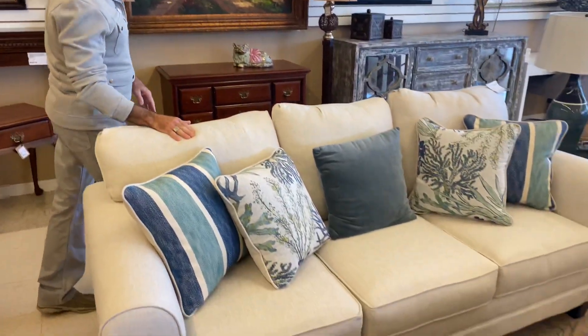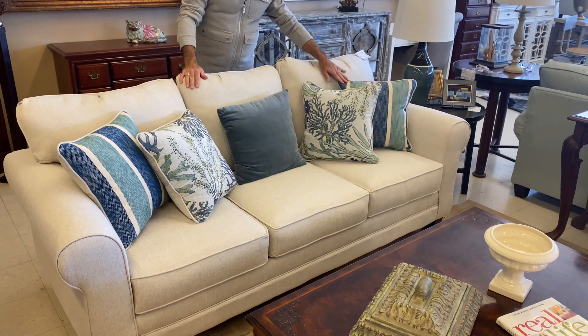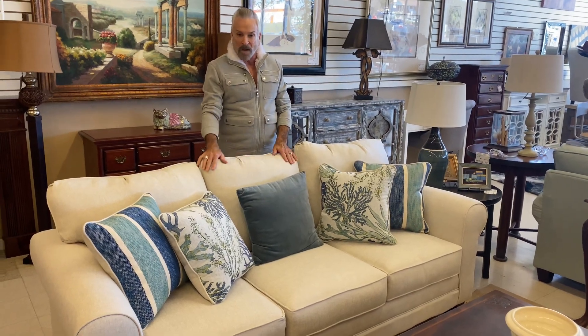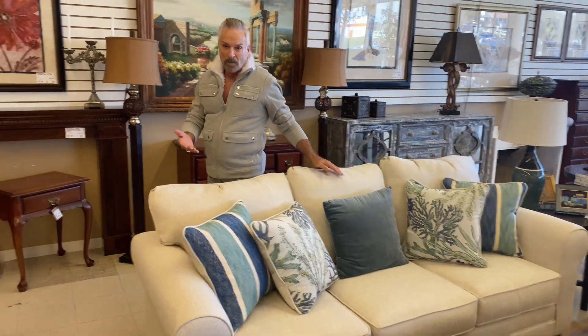Wonderful pieces. Are you looking for that sleeper sofa? Look at this beautiful neutral one that comes with these gorgeous blue-green pillows. The fun little fabric here in the stripe — it's $1,399.99. That'll give you extra sleeping when you have guests. Perfect for an office, the family room, or a little study, and then you can have an extra guest sleeping when they come.